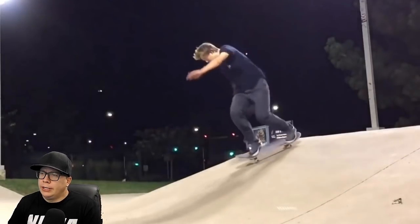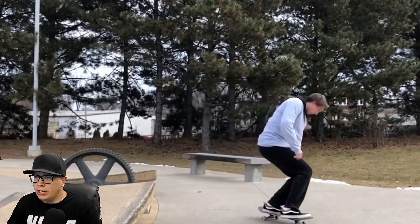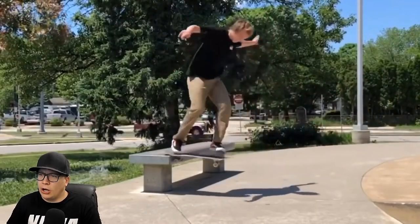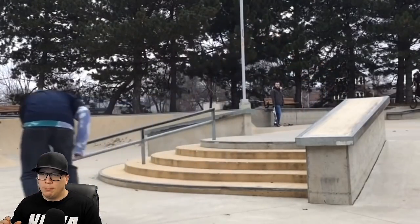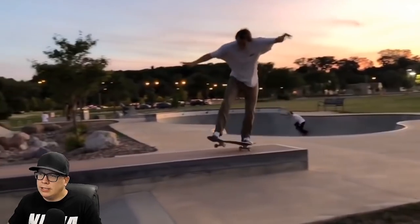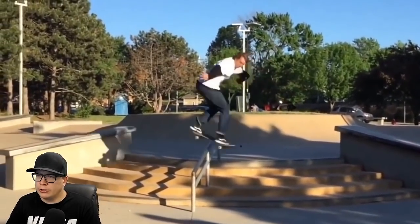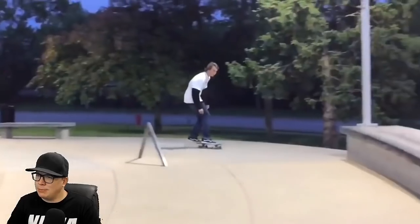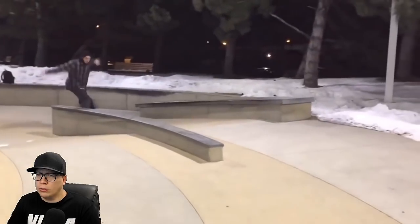Starting off, kickflip 270, landing perfectly. Quality looks good here. We get these nice colorful backgrounds. I like the framing so far of these tricks. Perfect big spin down the stairs. Kickflip manual. Quality's good. Tricks are landing clean. Back lip. Can I get some nollie or some switch maybe? Smith grind down the ledge. Hanging on for the whole time.